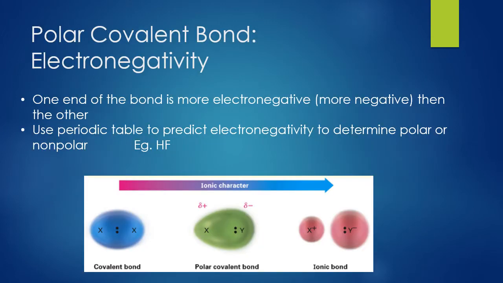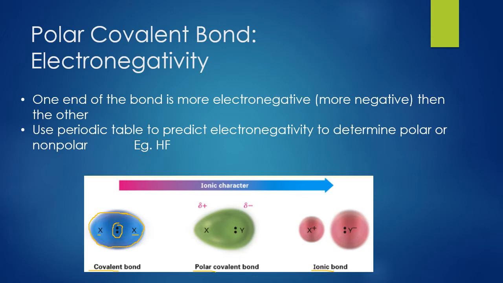So let's look at an example of that. In the diagram below, I have shown nonpolar covalent, which is the first example in blue here, polar covalent, second example in green, and then of course an ionic bond in red. So I have the different stages. Looking at a covalent bond, notice we have 2 elements, X and X. There is a pair of electrons right between them that they are sharing. Now this blue egg shape around them is the electron cloud, and notice it's very symmetrical because they are sharing those electrons equally. It is a nonpolar covalent bond.